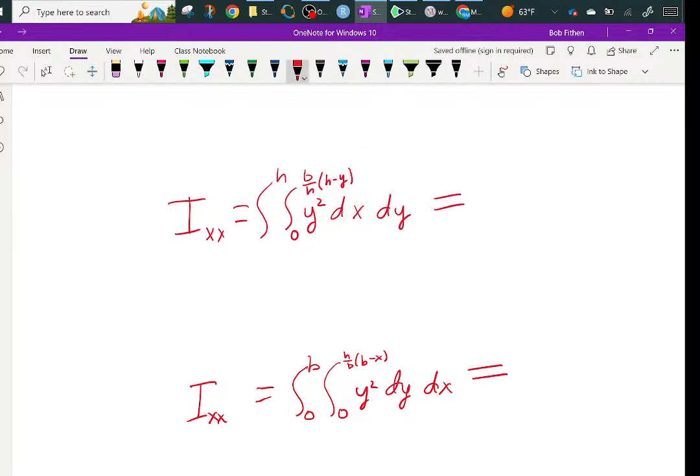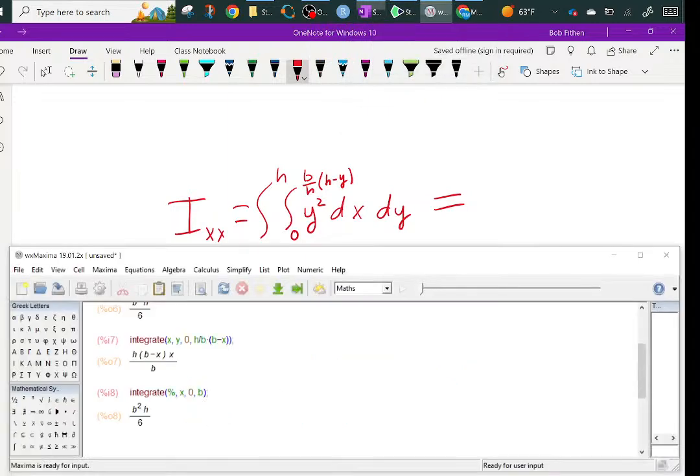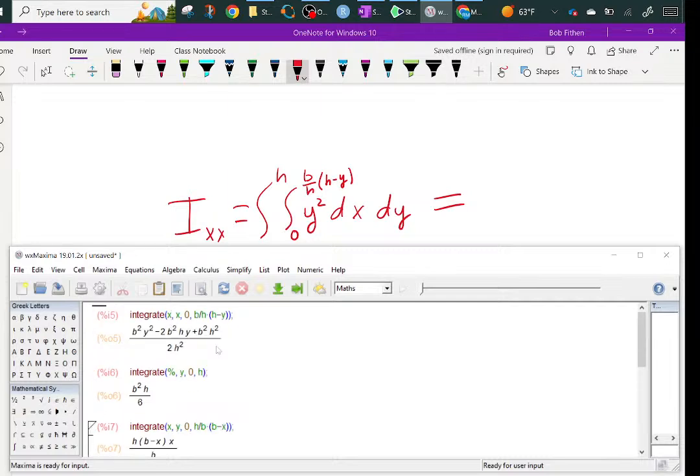Okay. We're going to do this. See what happens. Luckily, I got this thing set up so I can run all the way back up to the top. And what I need to do is the first term there is inside the integral, y squared. So I'll hold the shift, hit enter. It doesn't look terribly ugly. I mean, I guess it could look worse. Shift and enter. Okay, so I get that for the answer.